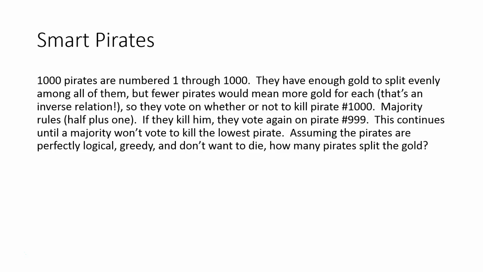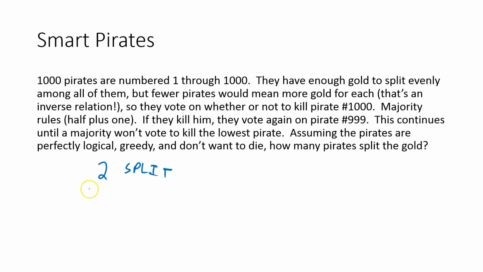I'm going to give away the answer right now, so if you want to stick around, you can listen to it as well. So some people figured out if there are 2 pirates, they'll split the gold. So at 2, they'll definitely split. And some people said, well, so it must be 2 pirates. But my question is, how did they get down to 2 pirates? How did they get all those pirates killed to be able to get down to 2? Because 2 people can only kill 1 pirate, right?